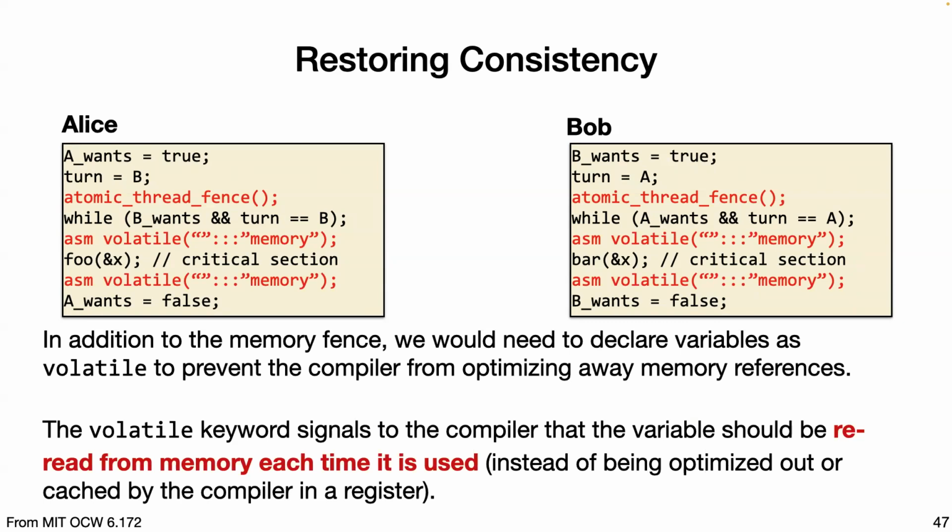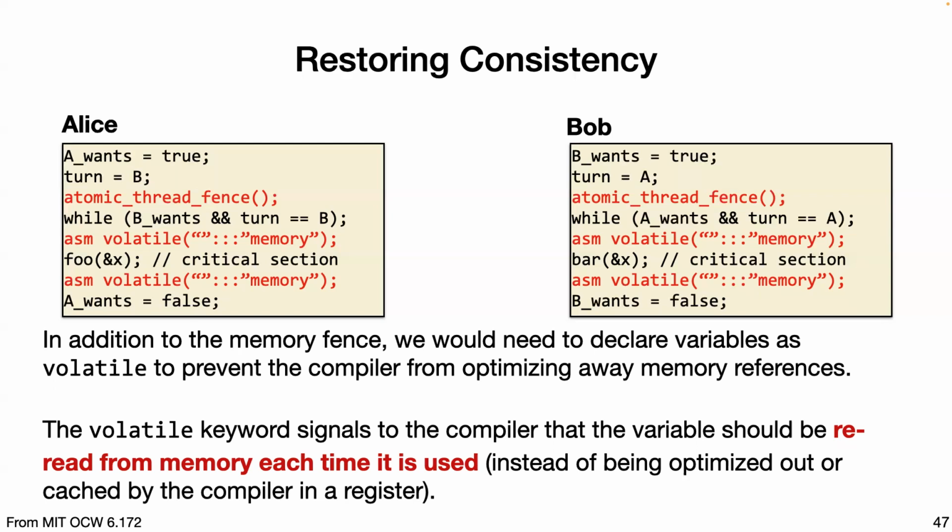The way that the compiler can do reordering is a bit complicated. I guess you were kind of saying this in the beginning, like the compiler can cache some values through loop hoisting. So if it hoists B once, then it may be reading the old value, even though it has changed elsewhere. To make sure that doesn't happen, you have to read the variables from memory always. You can do that by declaring the variable as volatile, so the compiler doesn't optimize away those references by just reading some local copy.